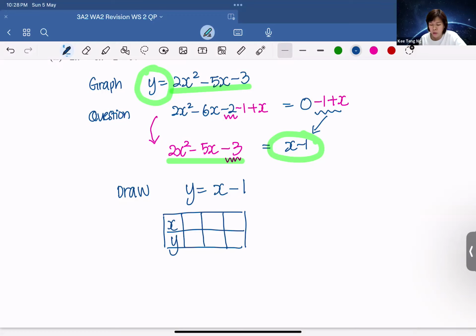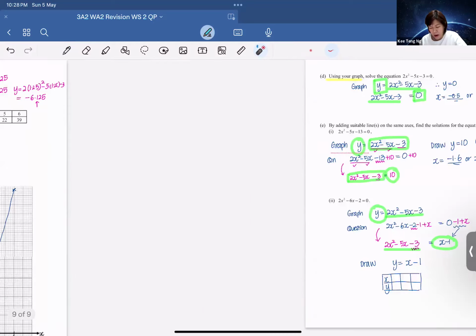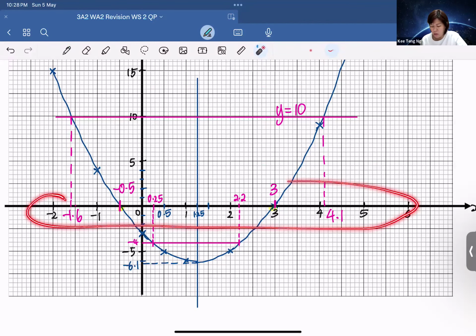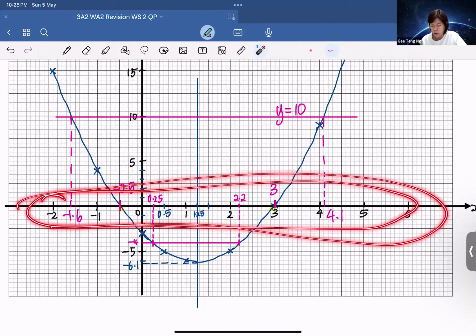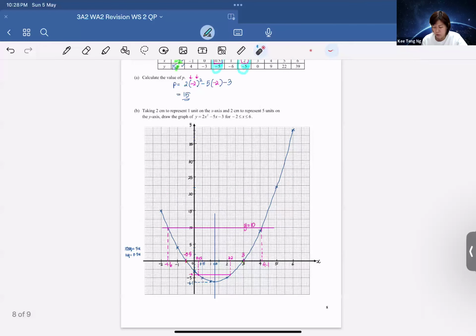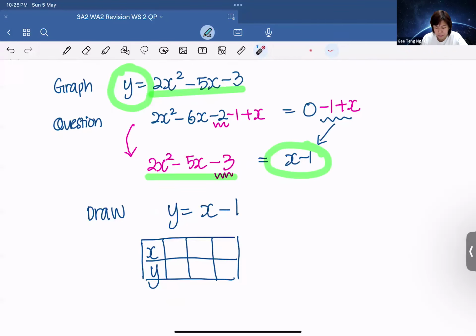Now, what am I going to choose for my x values over here? Okay, I can choose a range given from my question, my graph. So I look at my x numbers over here. These are all the x numbers that are available. So I can choose something, but for me, I'll just be safe. So maybe I'll choose 0, 1, 2. Okay, I just choose numbers that are in a smaller range, easier to calculate. So I just put 0, 1, 2.